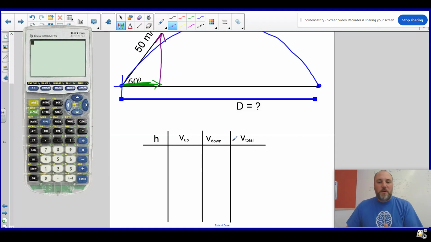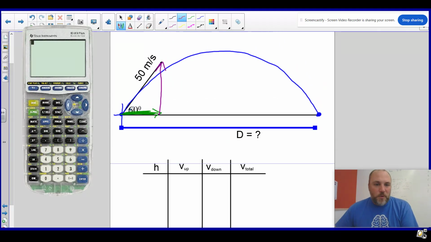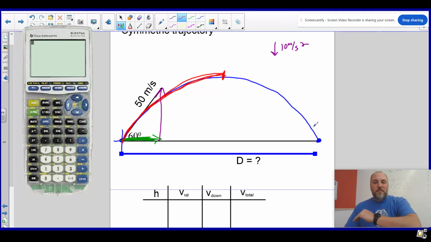I've broken my vertical up into three different categories, three different columns. For example, I have a v up, which is considering only the upward trajectory of this object. So I'm really looking at just the first half of this motion up to this point right here. Because that particular point is really useful because we know that before the object, as it's going in a positive direction and then it's about to travel in a negative vertical direction, you can't go from a positive velocity to a negative velocity without crossing over zero.